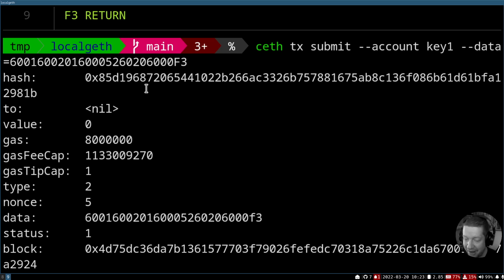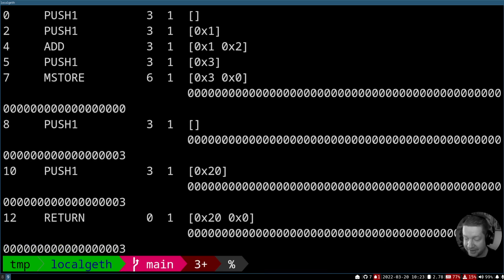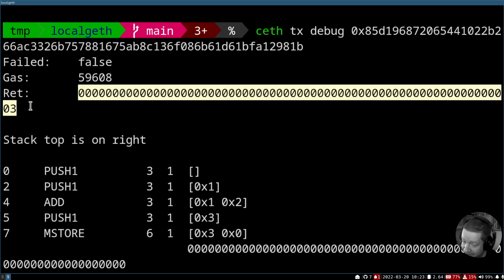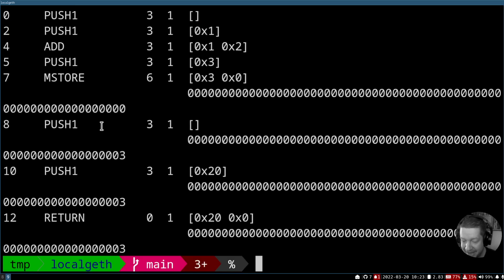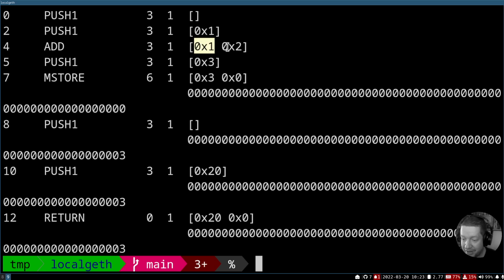It seems to be committed, but let me check the debug. This is a separate RPC call, which is enabled only because this is a debug server. Oh, and the return is 3, so we added the 2 values. That's awesome. It works very well, and we can see the stack before the execution. So this is the result of the previous line, right? We are just putting 1 and 2 on the stack. The 3 will be added after we call add. These are removed and the result is added.